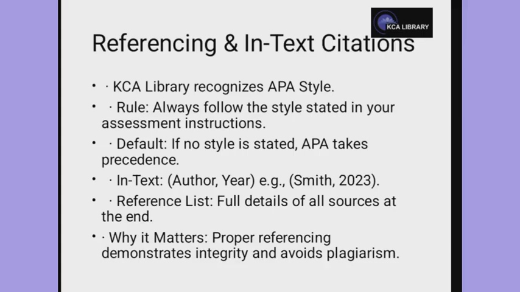Every citation in your assignment must appear in the reference list, and every source listed in your references must also be cited within your work. Proper referencing demonstrates academic honesty and helps you avoid plagiarism. Now, for in-text citations, you should cite the author and the year. For instance, Smith 2023. So it's very important.